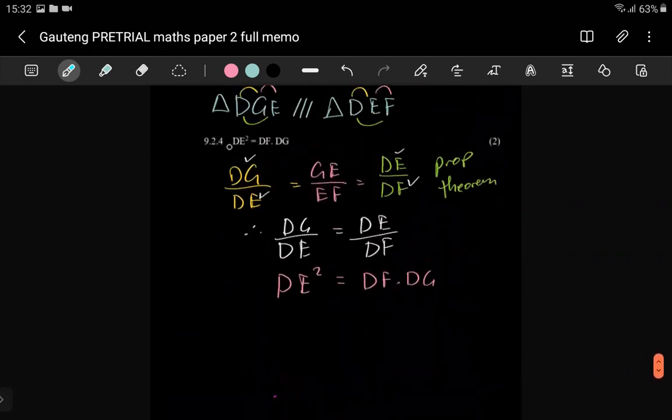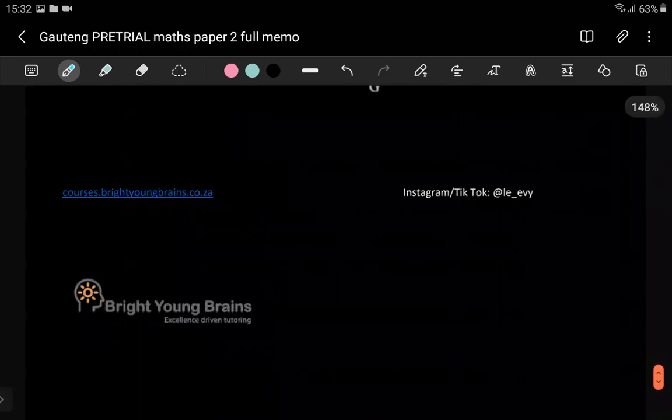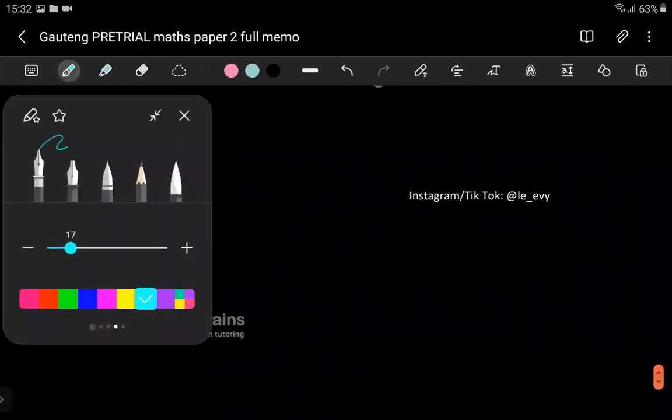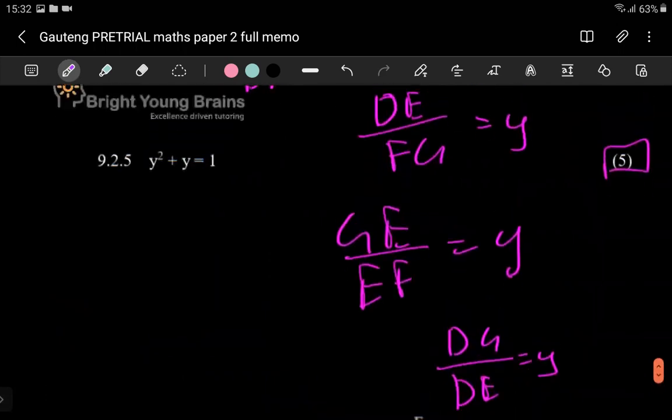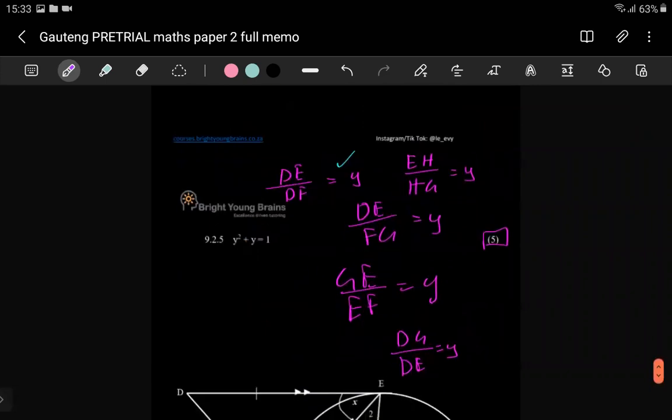DE squared is, yeah. I'm literally thinking of pausing and then drawing out the question. But I think it would be interesting to see what kind of train of thought a person may want to take when they work out a weird question like this one. I'm literally just looking at it right now and I'm like, where do you want to start? Where do you want to start? To be honest, it just seems like a mess.